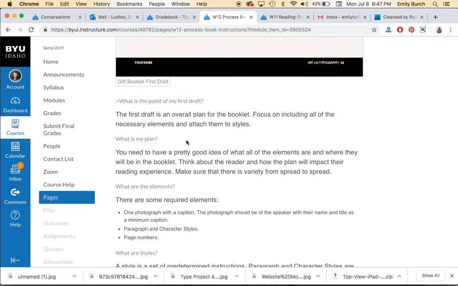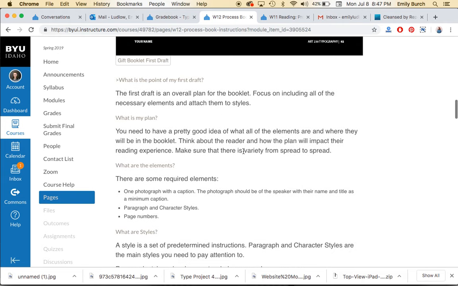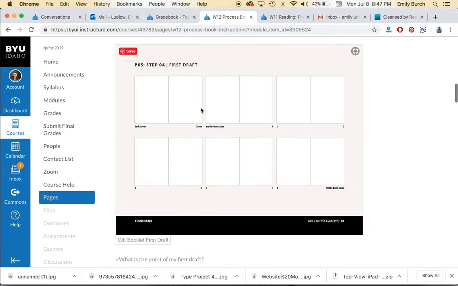So this is the first draft. This is all about making a plan of how you want to lay it out. There's a term in graphic design called pacing that's exactly this. It's just laying out with a purpose. When you have a book like this, you don't want every page to be 2-column text, 2-column text, text, text. It would get really boring, really difficult when every time you flip the page is the exact same thing. So this is a plan for how to shake it up, how to make it interesting.